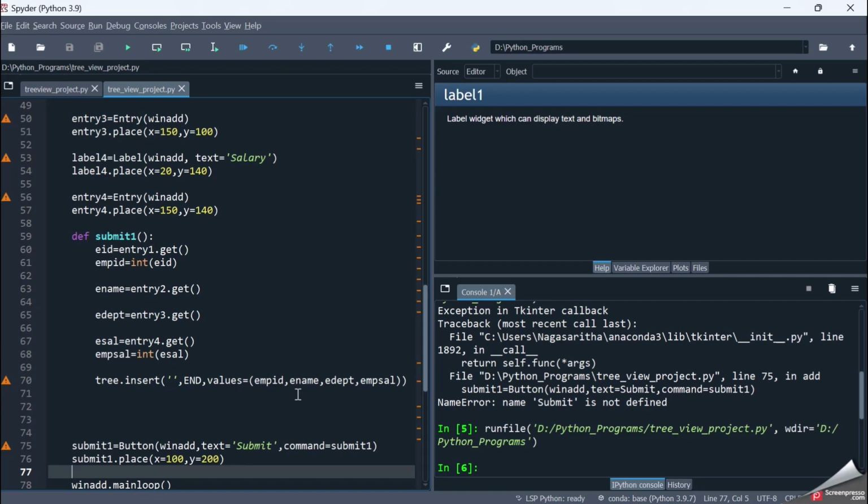And these variables I'll use in the values tuple, the tuple which contains the details. I'm adding it into the values parameter and inserting the record into my tree view. So hope you were able to understand. In the previous session we saw the layout, and in this session we have seen the add functionality.